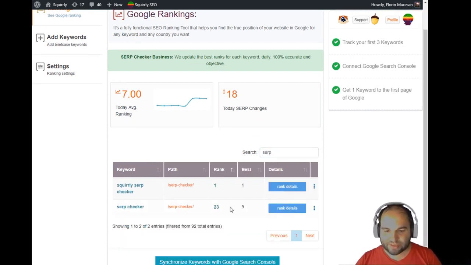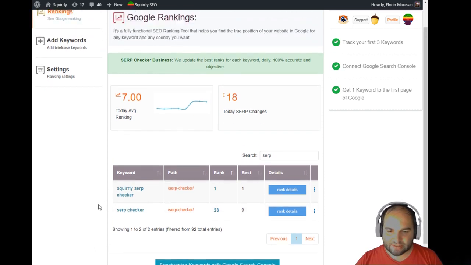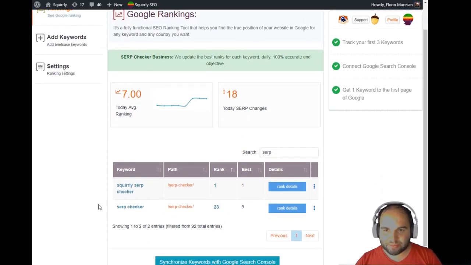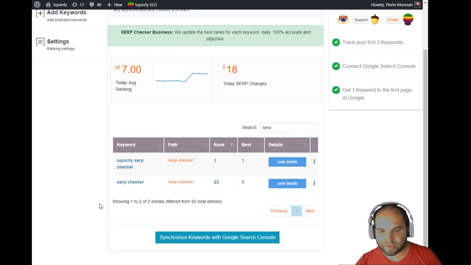So before showing this, a couple of weeks ago, I think it's been a month, yeah, maybe just a month. We were on the first page of Google, and as you can see, this was the best ranking that we've had, and we've always been there. And since then, we fell to 23, to 30, to 40 for this keyword, having the exact same page. And that has most certainly happened because somebody did something to it.